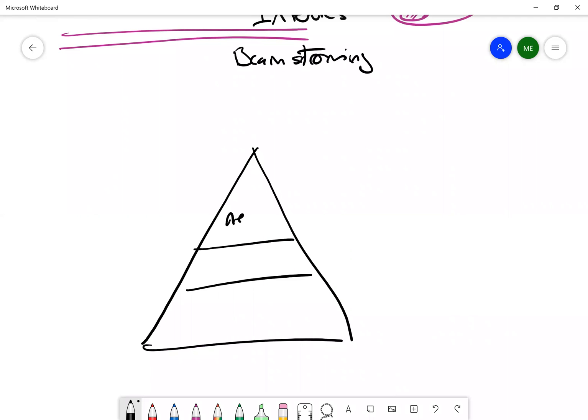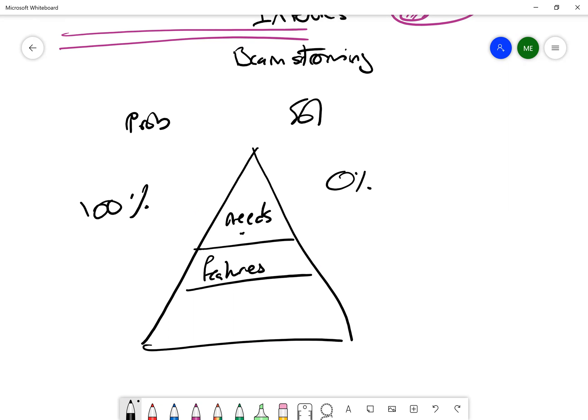We said we have needs, and usually in the needs, we have 0% solution, 100% problem. Okay, so this is solution versus problem. And then we decided to create some features. Okay, and the features are there to adhere to the needs and realize the needs.